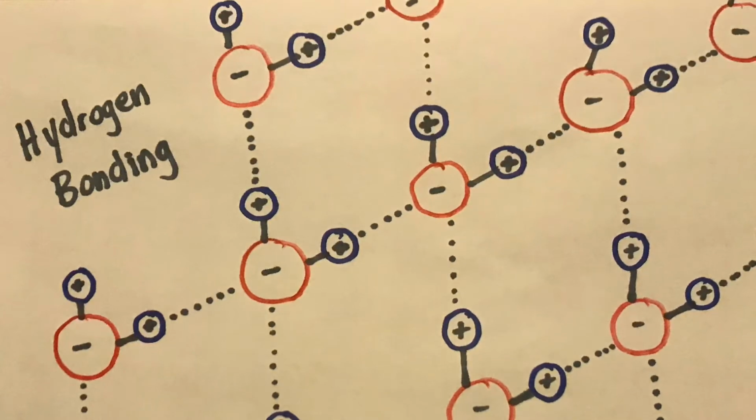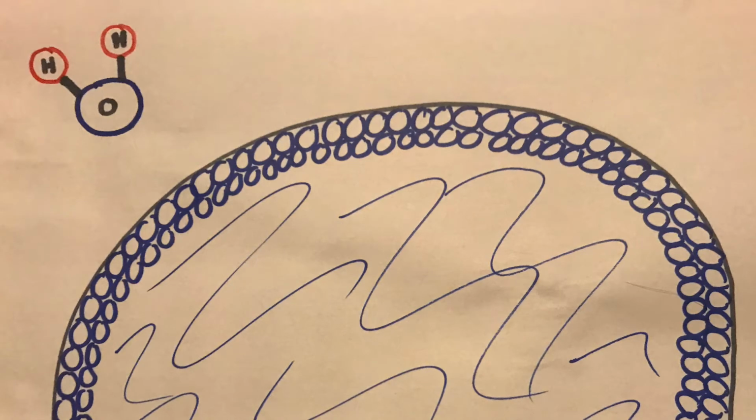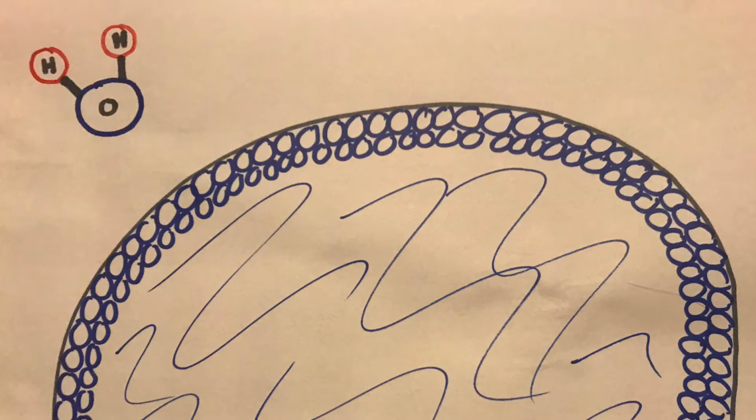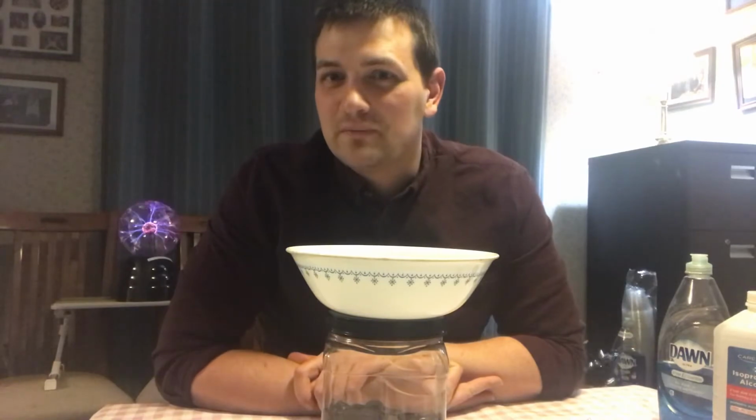At the surface of water, there are fewer water molecules to cling to since there is air above. This means the water molecules that do touch each other side to side and below cling to each other more closely. This cohesive force results in the strong surface tension of water. In fact, other than mercury, water has the greatest surface tension of any liquid. So now we're ready for our next experiment.